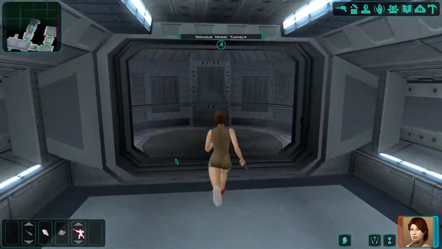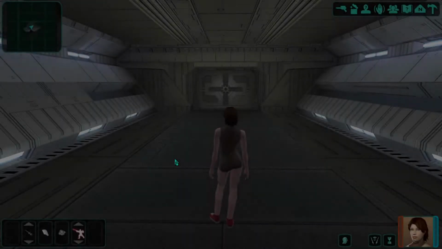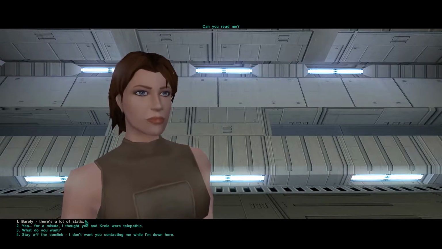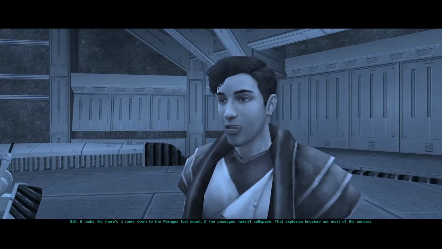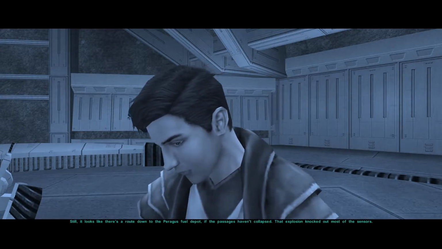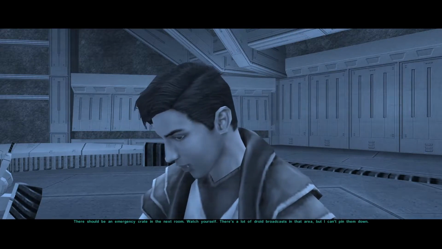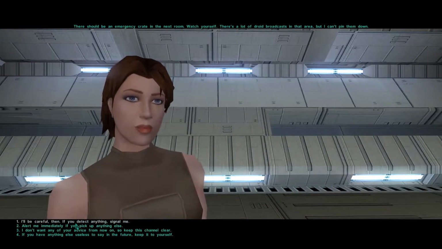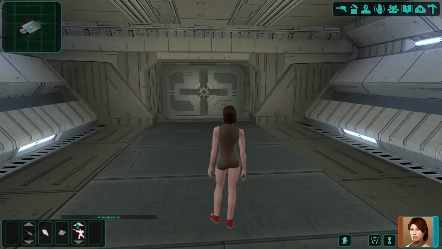Emergency hatch into the mining tunnels. Despite the best efforts of the people who have us stuck here, we're making progress. Time to break. Barely. There's a lot of static. There's a lot of interference down there. Probably caused by that explosion. Still, it looks like there's a route down to the Paragus fuel depot. If the passages haven't collapsed, that explosion knocked out most of the sensors. There should be an emergency crate in the next room. Watch yourself. There's a lot of droid broadcasts in that area, but I can't pin them down. I'll be careful then. If you detect anything, signal me. Will do. And be careful down there.